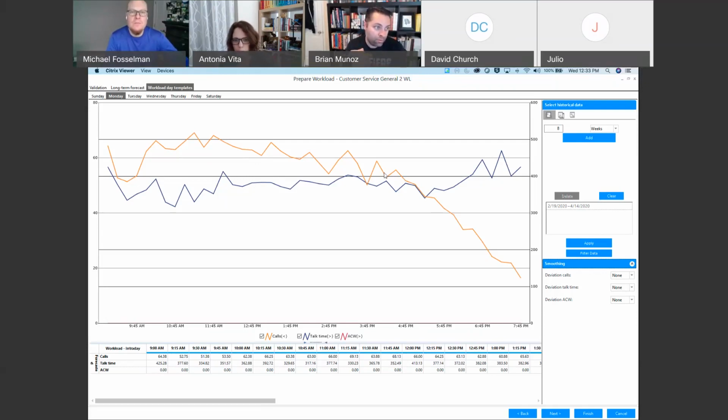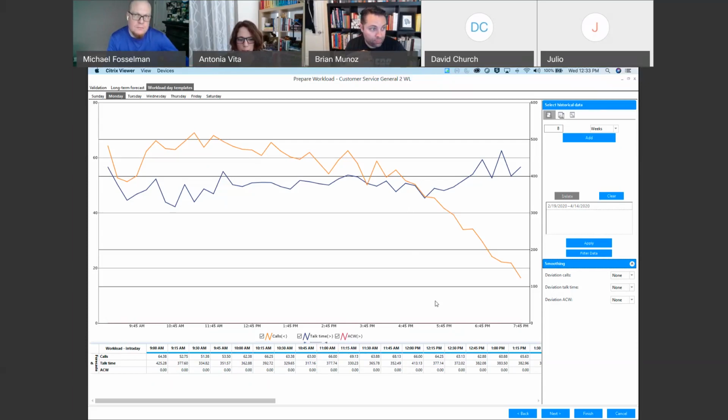All that the system's going to do here is say, okay, we can probably have some more breaks during that interval. If this is a low volume queue, though, let's say you're expecting 1 call during one interval and 0 calls during the next interval, the system might try to schedule all of your breaks on a particular skill during that interval, and that's pretty bad. We don't want to see that. So smoothing can help make sure you're balancing out those low volume queues a little bit better. As this is high volume, I'm not super worried about it. We've talked about smoothing, and now we're just going to move on from that.